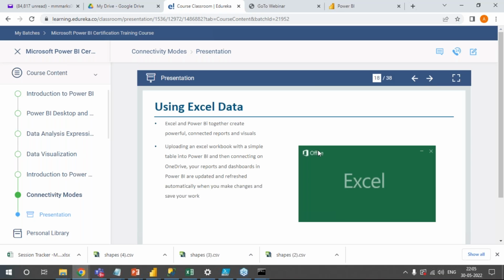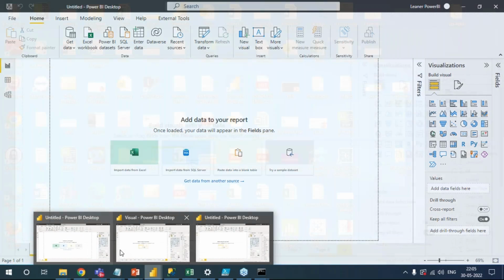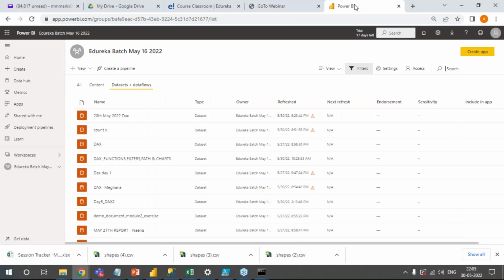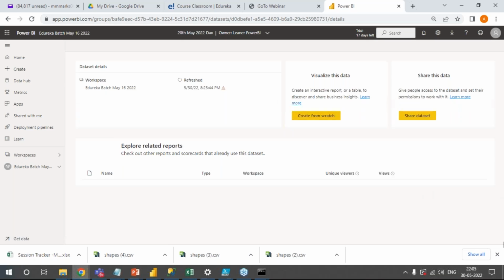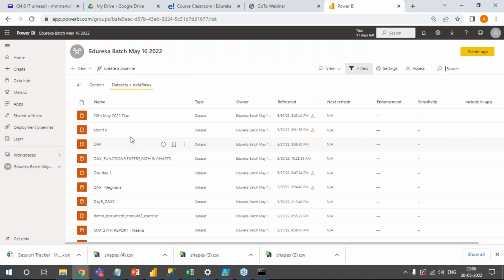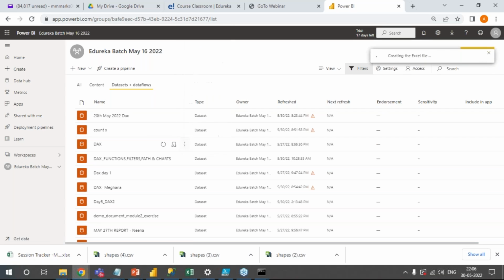And how can you do analysis in Excel? The simple way: if you go to Power BI service here, you have an option, analyze in Excel.